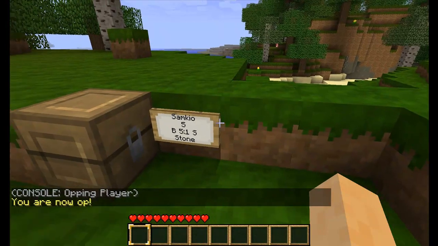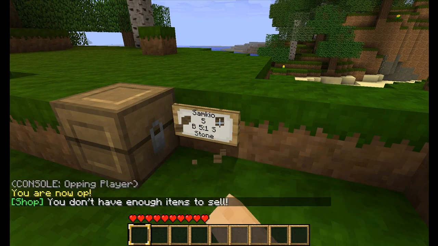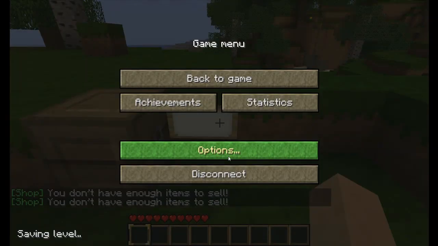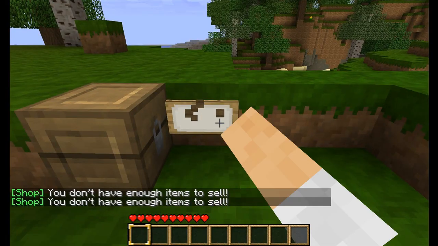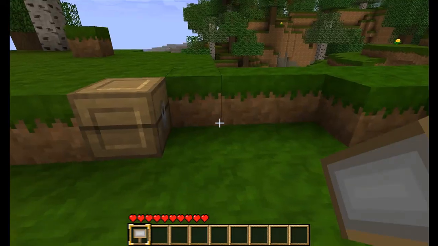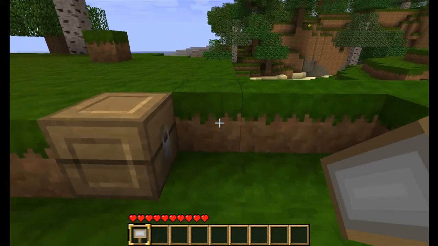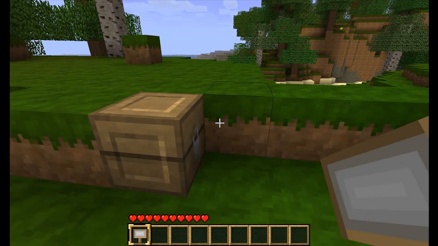To destroy a shop, all you have to do is crouch and destroy the sign. I feel I'm not crouching for some reason. And there you are. That's how you destroy a shop, just by crouching and then destroying it. And you have to be op or have the permission to do so, or own the shop.